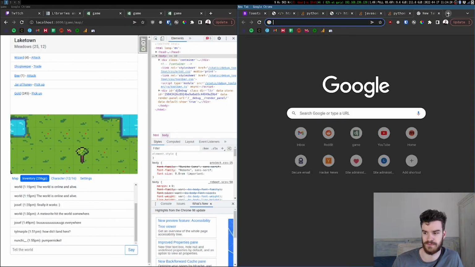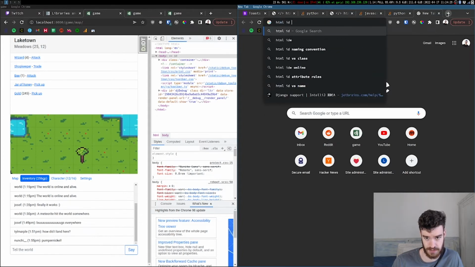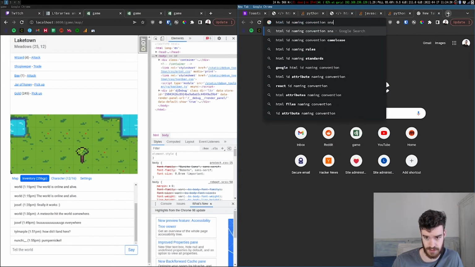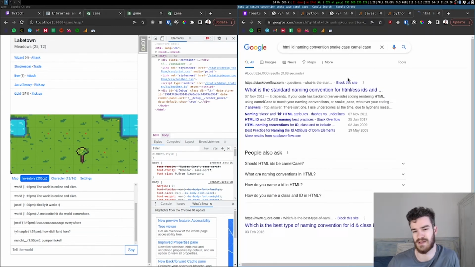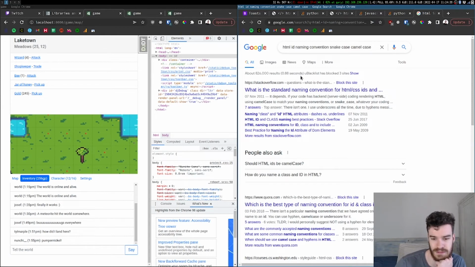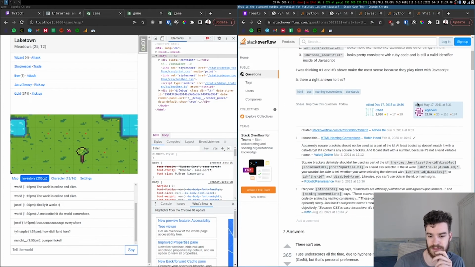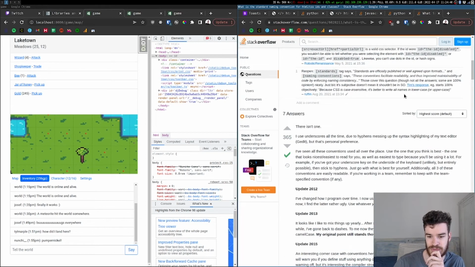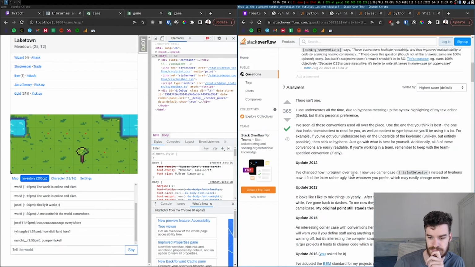What is the MDN ID HTML ID naming convention, snake case, camel case? Because everything is snake case and Bootstrap 5 examples are camel case sometimes, and I'm weirded out by it. There isn't one. I use underscores all the time. Now I use camel case.